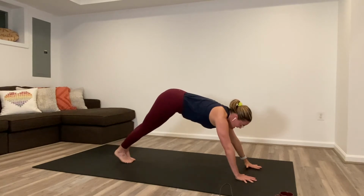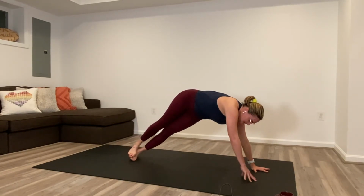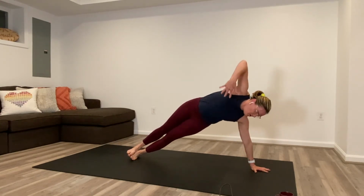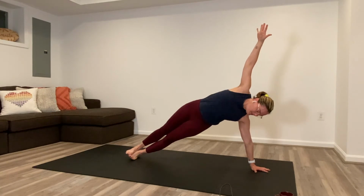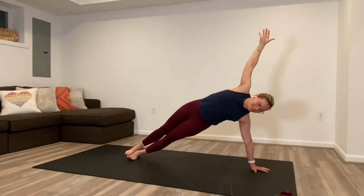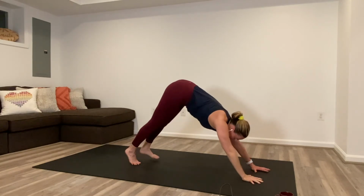Side plank on the left hand, outer edge of the left foot. Again, any options, step the right foot forward, back knee down. Stack the feet, lift and play, right leg high. What suits your intention for this practice? Again, back to downward facing dog.